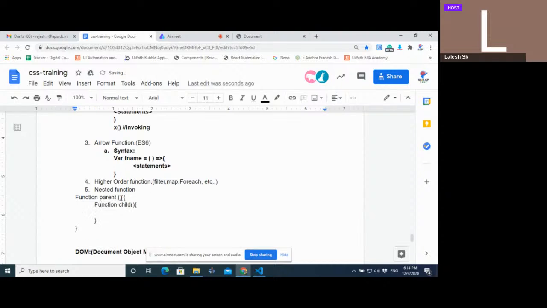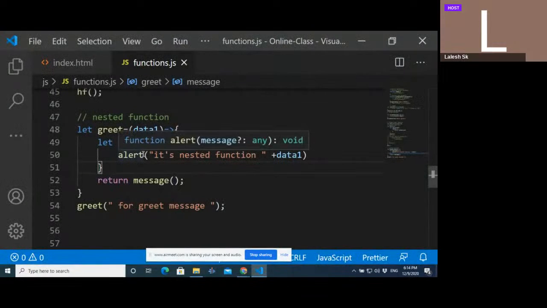And observe here, if you're using the nested function, the parent function parameters we can call in the child function. But we can't call the child function parameters in the parent function. That's the first instruction. Similarly, observe here.